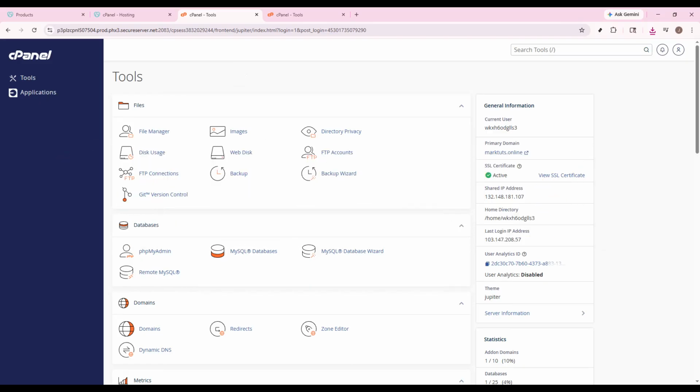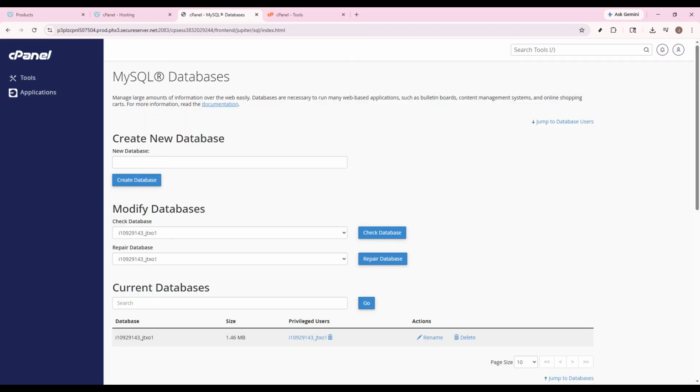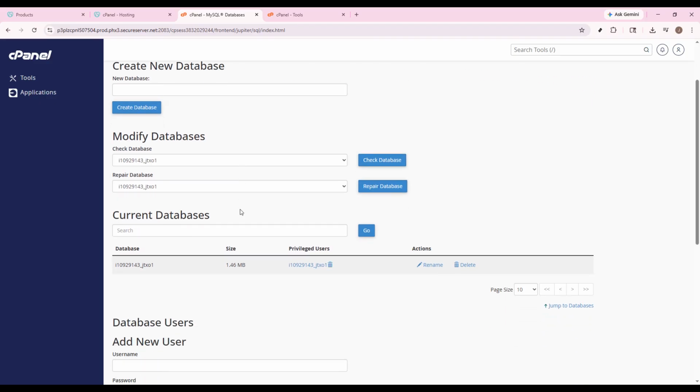Let's jump right in. First, you'll want to log into your GoDaddy account and open your hosting control panel. Go to Web Hosting, then click Manage, and then open cPanel Admin. This is where you'll be able to access the database tools and the WordPress configuration file. Inside cPanel, find and open MySQL databases. Here, you need to check the exact database name and the database username that your WordPress site is supposed to use. Write those details down carefully because even one wrong character can trigger the database connection error.